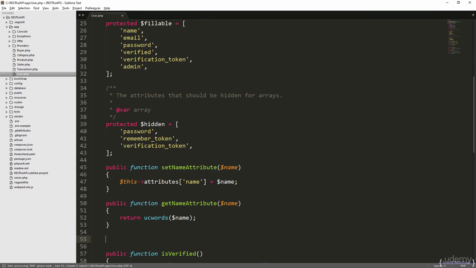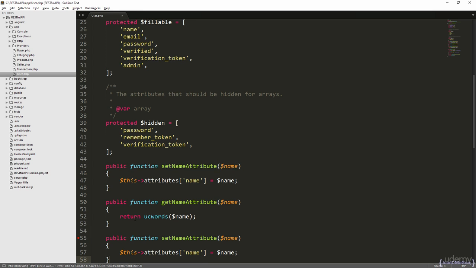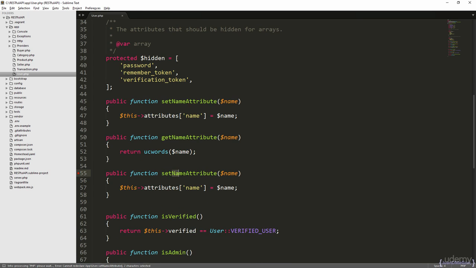And finally, we are going to create a mutator for the email. So you are maybe asking why it is required. Well, in fact, we need to perform a specific transformation over the name for the mutators.